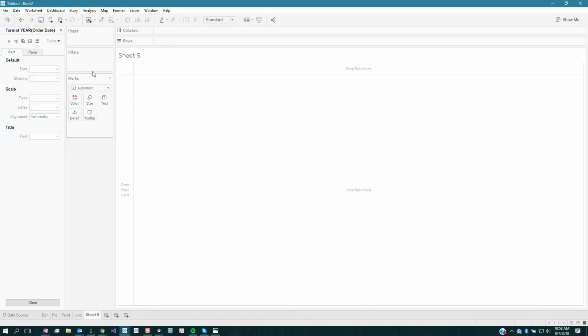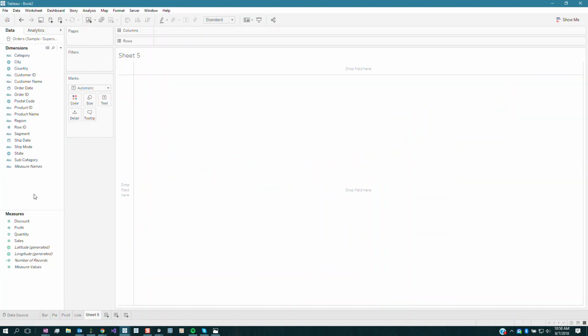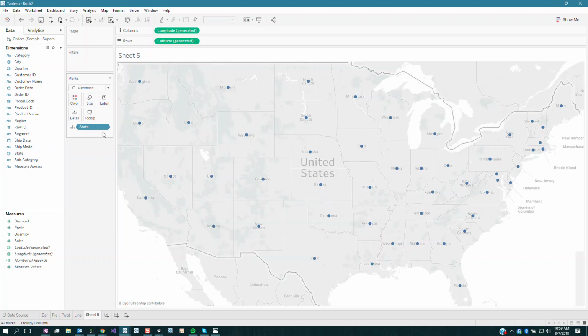If you select your new sheet, the great thing, you remember when we were looking at the data source, we did not do anything to it. We did not say what was a city or state or whatever geographic field it was. But in this instance, what I want is by the state. So if I double click state, you can see that Tableau automatically makes a map.